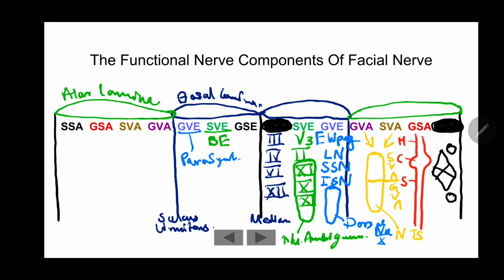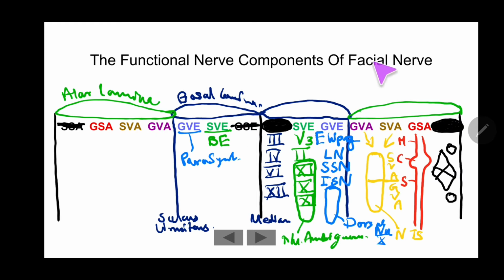So in the facial nerve, out of the 7, the middle 5 functional components will all be seen. So the facial nerve is neither purely motor nor purely sensory. It has mixed functional components. Out of the 7, it has the middle 5. If you know the exact pattern, you can delete the medial most and the lateral most. The remaining 5 are the functional components of the facial nerve, right? So you can delete them from both sides. These are the functional columns of the facial nerve.